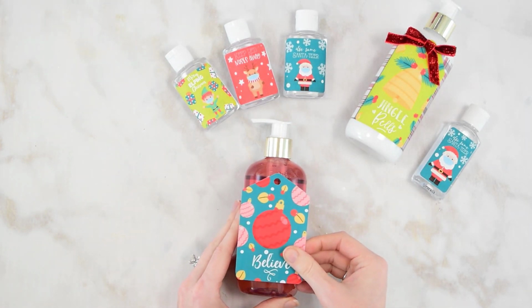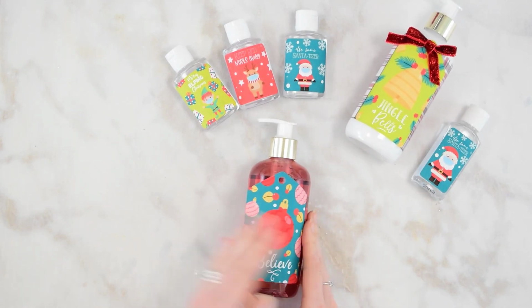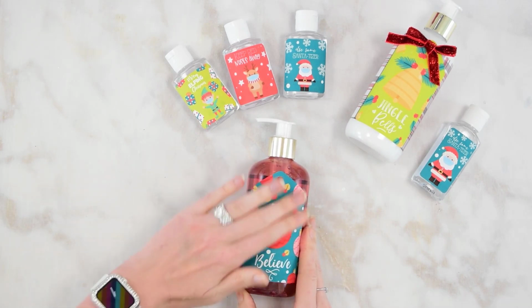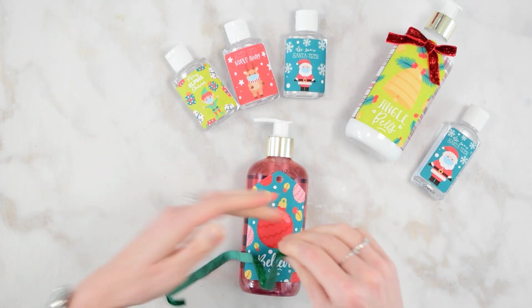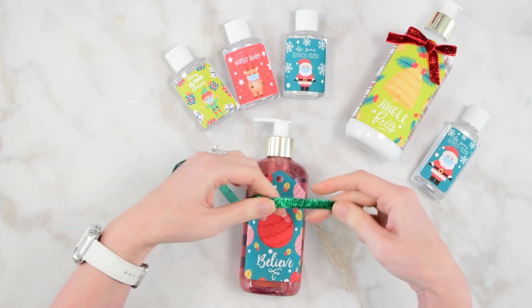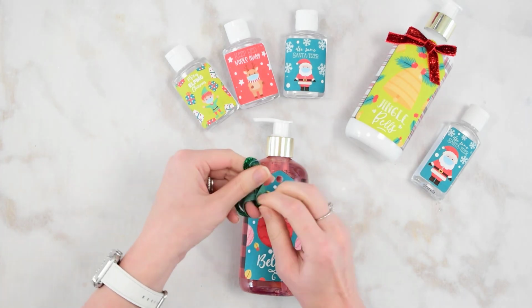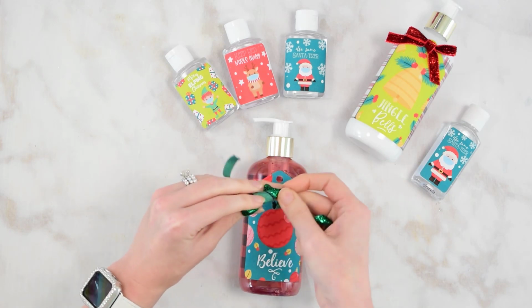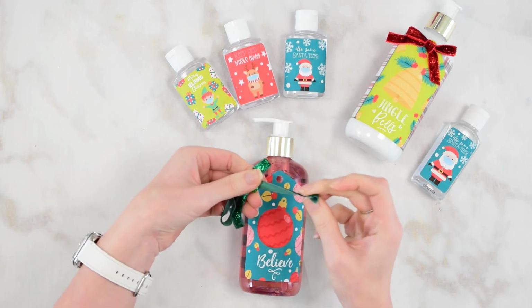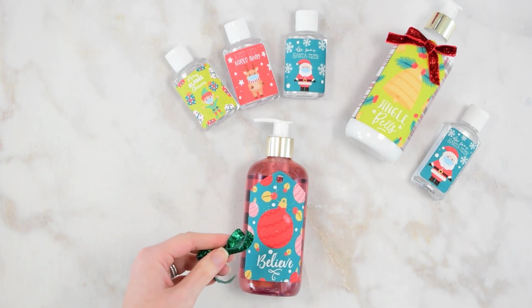I've picked up some simple soap bottles here, and I have these little tags, and I decided to put the tags as a printable onto my printable vinyl, and I'm placing it as the label onto my soap here. And then to decorate at the top, I'm going to add just a little ribbon, and I'm going to tie it into a bow and then glue that with some hot glue right on top of the tag there. And it's just a way to personalize and dress up some simple soaps and hand sanitizers. This can be a good teacher gift, or even a stocking stuffer, or just something fun on the side.